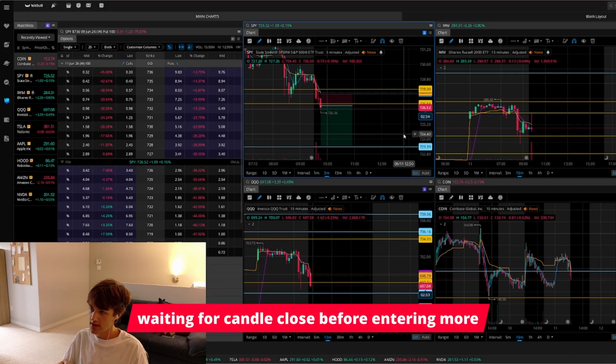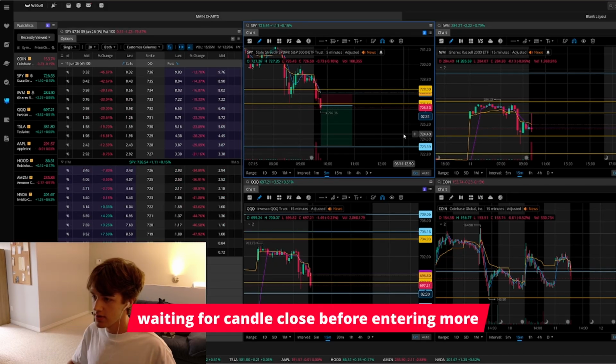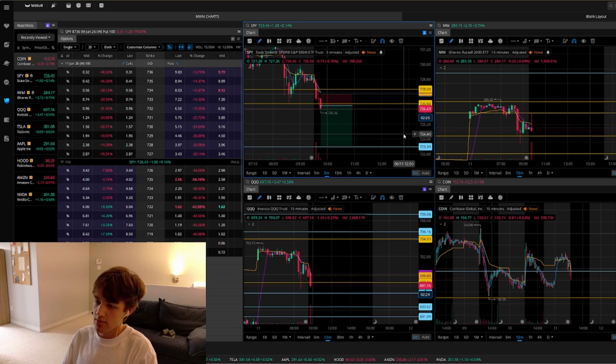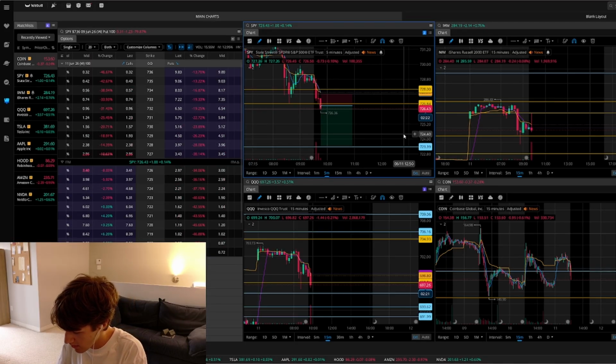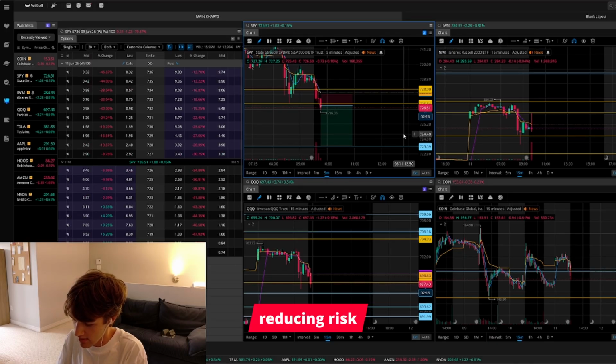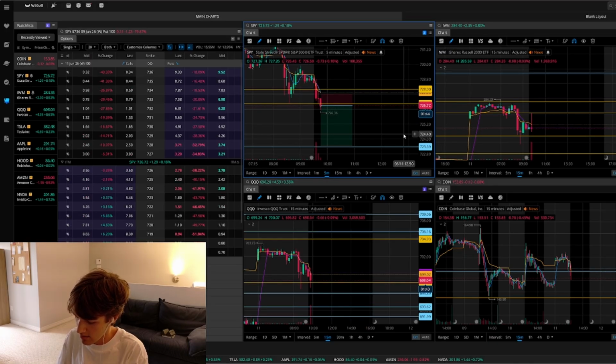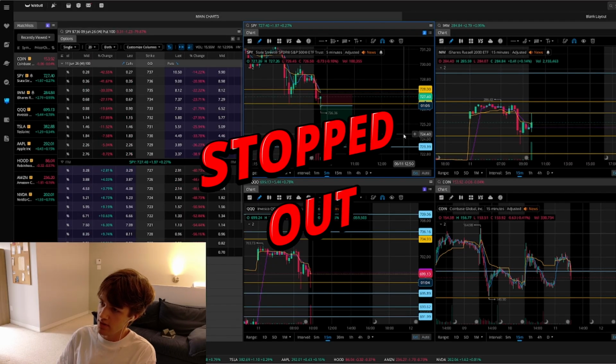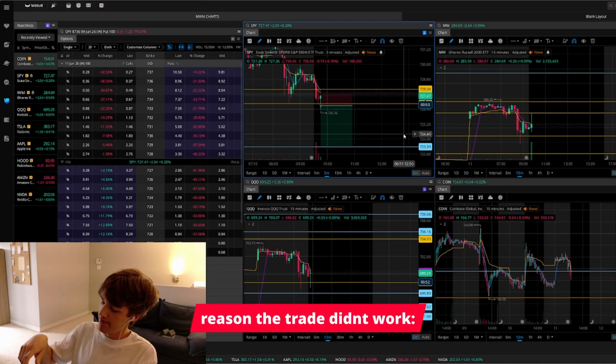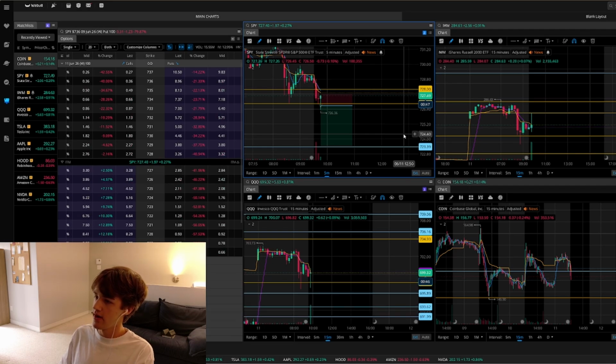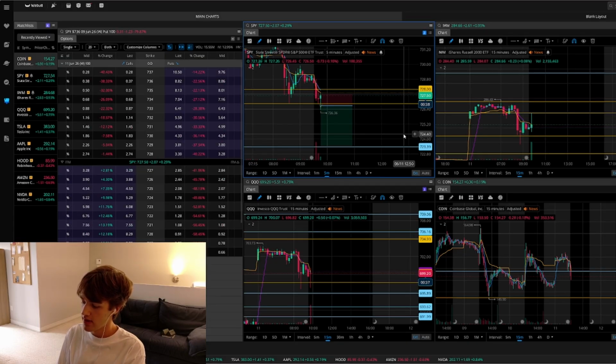We want to really see that true confirmation when the candle closes below our level right here, and then a continuity of this. We also have QQQ breaking out, which does give me hope that this will continue. I'm moving my stop loss slightly closer to my price so that I don't lose as much when this candle closes. That'll give us the true confirmation on what it wants to do. Okay, we did just get stopped out. We didn't wait for true confirmation, so that's what happens when you don't wait for the candle close. You get a fake little breakout like that. But it's okay, we'll just wait for the next move.